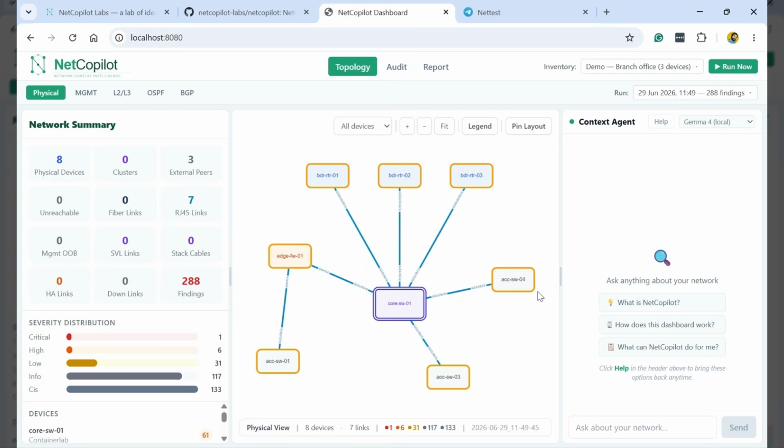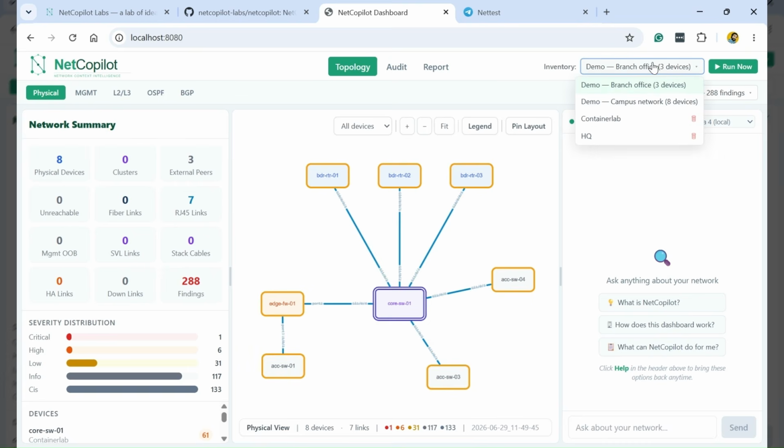Okay, for the tool, we will have a dashboard, and this NetCopilot can be installed locally, or in a virtual machine in the cloud. It is a Docker that you will install and fine-tune with your own network. For sure, you will need a read-only user for your devices. Don't worry, because NetCopilot never touches your network.